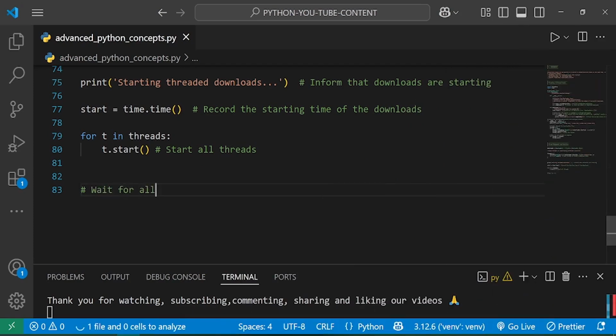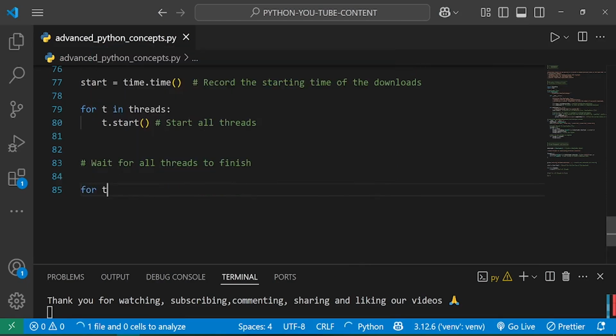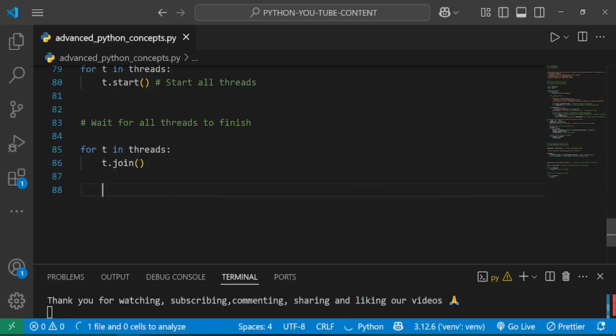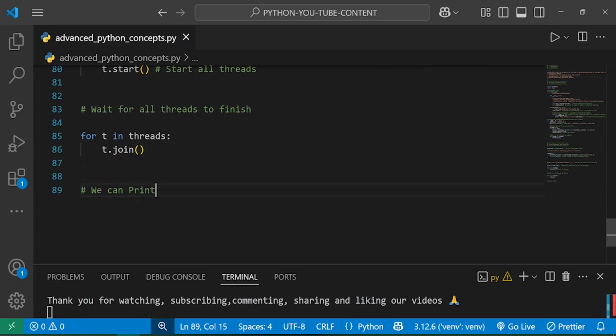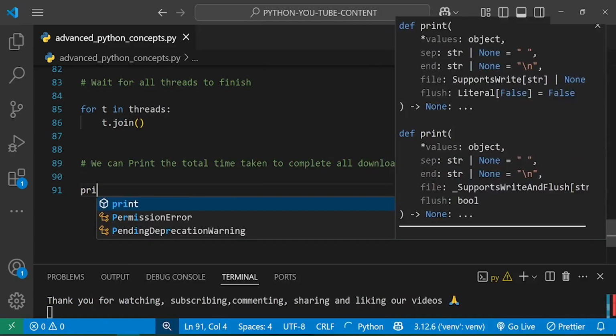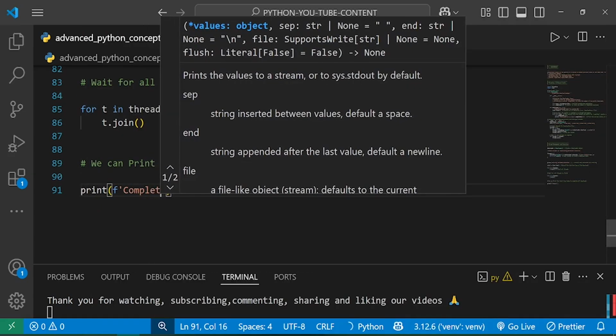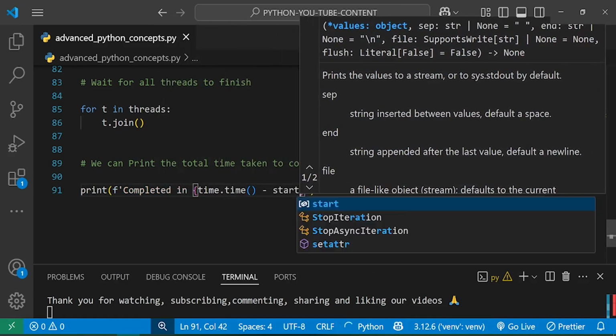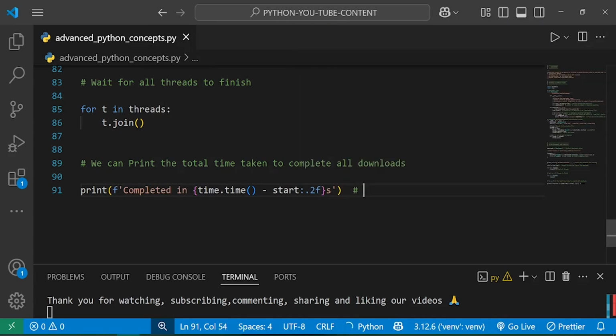We can as well wait for all the threads to finish. So for t in threads, t.join. So we can print the total time taken to complete all downloads by the following line: print completed in time minus start into 2 decimal places.